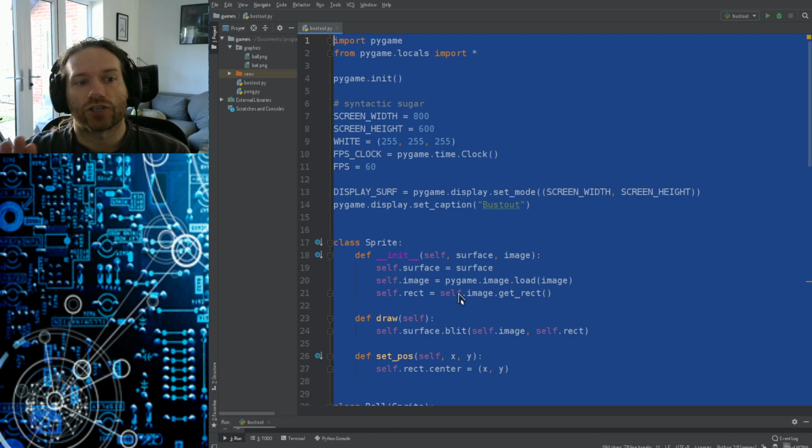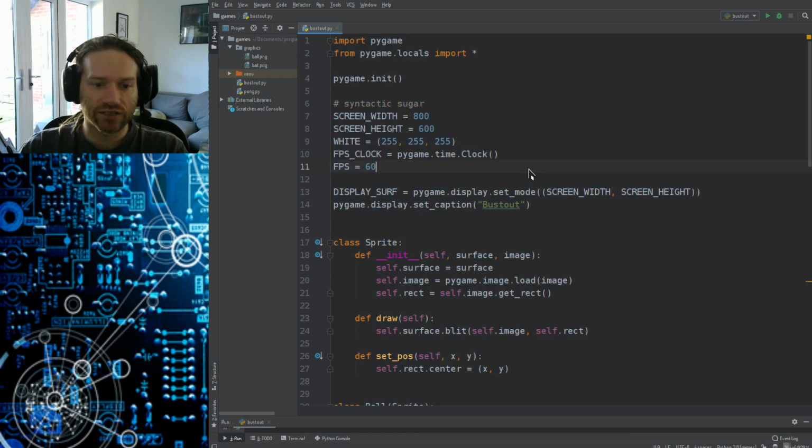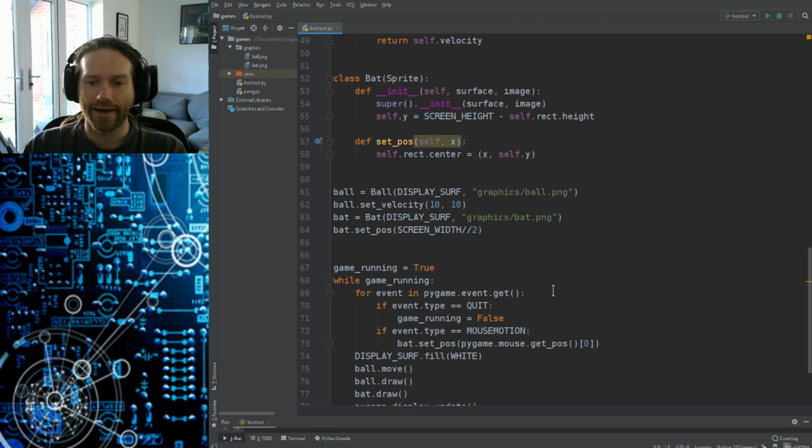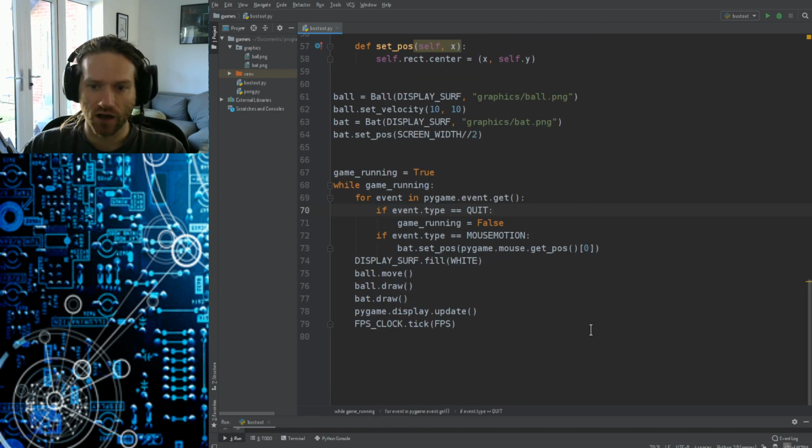Okay, so far, what have we got? We've got a ball that bounces around the screen. We've got a bat that moves based on the position of the mouse. What do we need now? We need to make the ball crash and reset after it goes off the bottom of the screen.